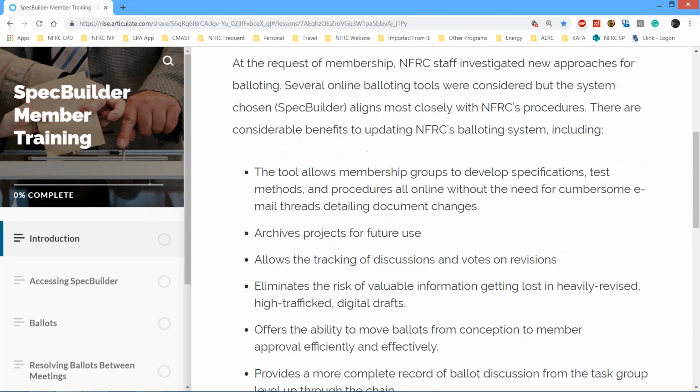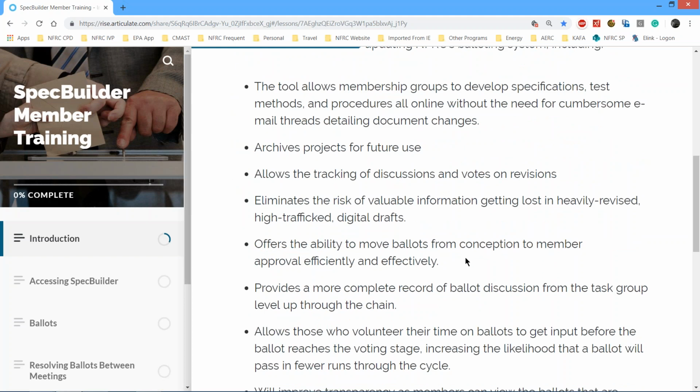There are numerous benefits on the screen, and I want to highlight a few. This tool provides the important benefits of traceability and tracking discussions. The development of the ballots is online through the tool and reduces or eliminates the need to clog our email boxes with documents and the tracking of threads. The tool also provides a record of ballot discussion from the task group level up through the NFRC chain.